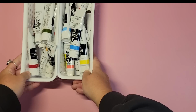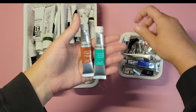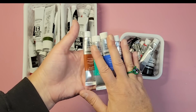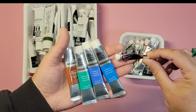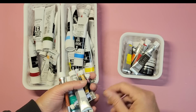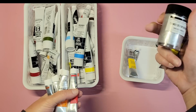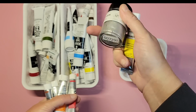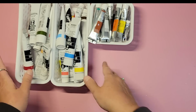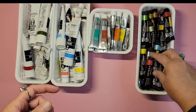Okay, so I have these. And then I also have these gouache from Winsor & Newton. So I have those colors in the Winsor & Newton. So I can try a bunch of paints in the watercolor with me. I also, these are some Holbein as well. Have several colors in it, and I've used those before. So yeah, I've got Winsor & Newton, Holbein, Turner acrylic gouache, and then I have this shimmery Turner design gouache. It's a silver. All right, so I have those. Now remember, I was doing mixed media before I was doing coloring, so I've had these for a while, accumulated them. And then I have Artesa's gouache.